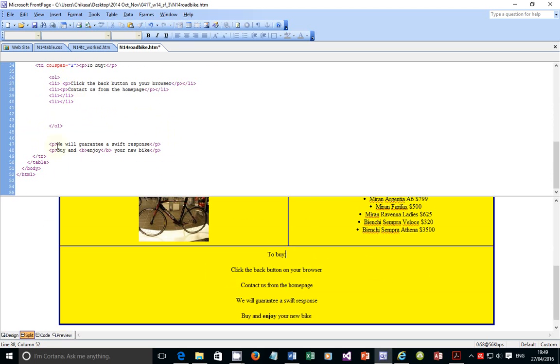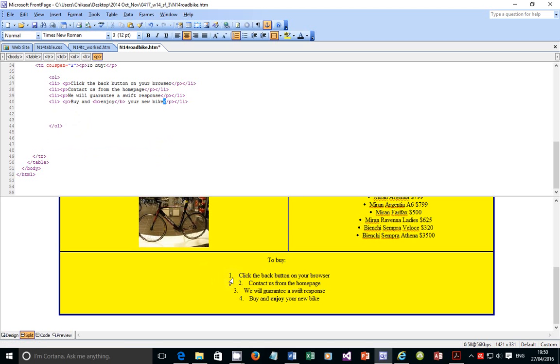It's easy to work with the keyboard. I'm just hitting Ctrl X on my keyboard and I cut and paste. I don't have to right click with the mouse and stuff, just to save on time. Okay, so then I've done that. So when I click there, you will see that now I have the list in terms of 1, 2, 3, 4, different from just the ones which are bullet points.